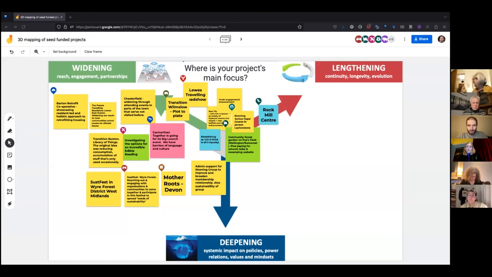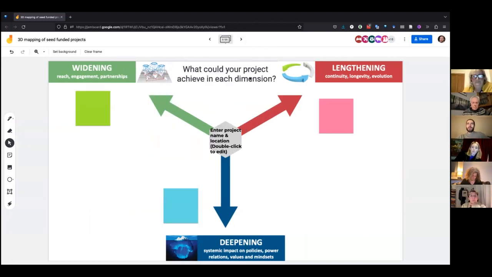So we'll focus on how each of your projects can contribute to all 3 dimensions, not just one of the dimensions. If you see here at the top of the Jamboard, you'll see a little arrow where it says next frame. And then we have multiple of these canvases here, which all look the same.